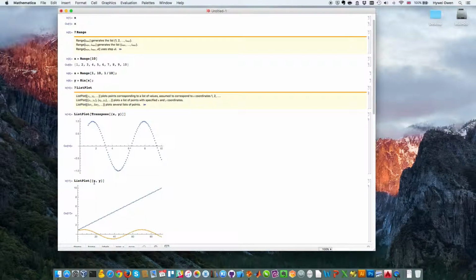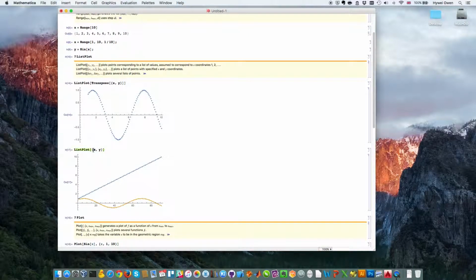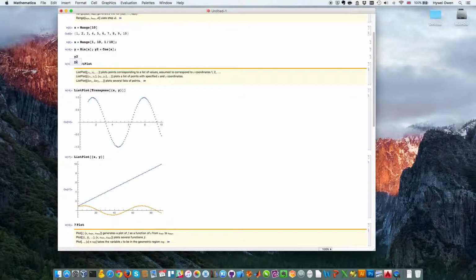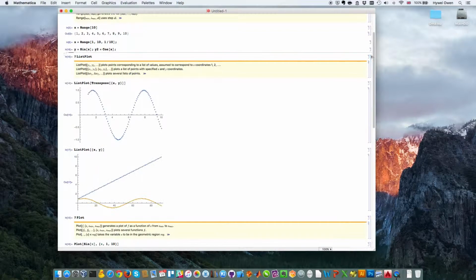What I can do is replace each of those single plots with sets of pairs of numbers. So I'm going to generate a new set of numbers up here. I'll just put it on the same line as my previous calculation just for convenience. It doesn't actually matter where I put it. Once it's evaluated, you can see that this y2 value is highlighted in blue, because I haven't yet defined it. But if I now hit enter, y2 has now been defined, and I can see the y2 values explicitly by pressing y2. And there they are. Okay, I can highlight that cell and delete it.